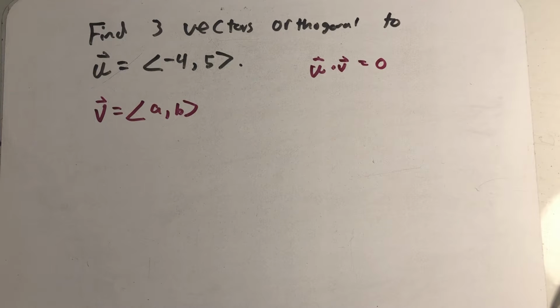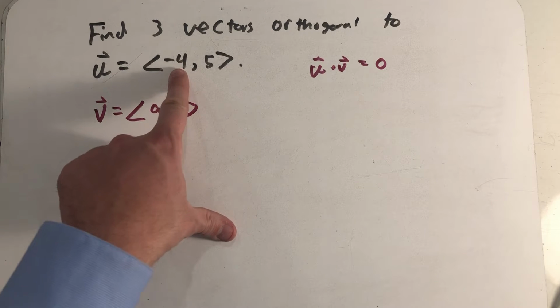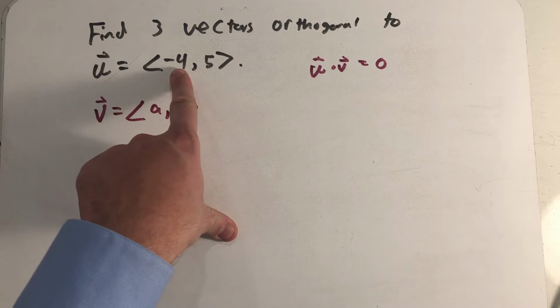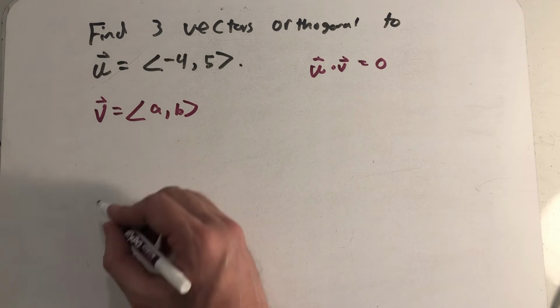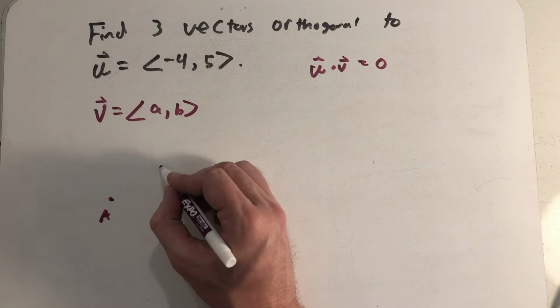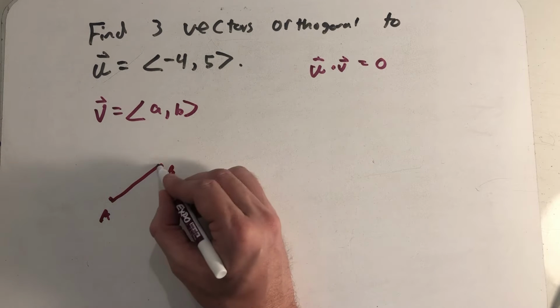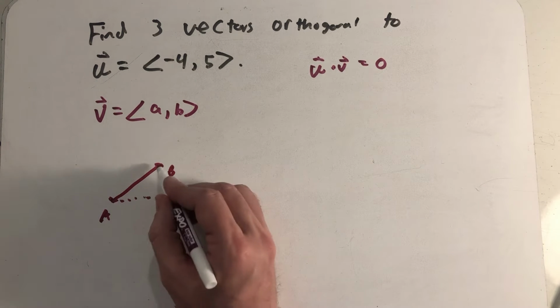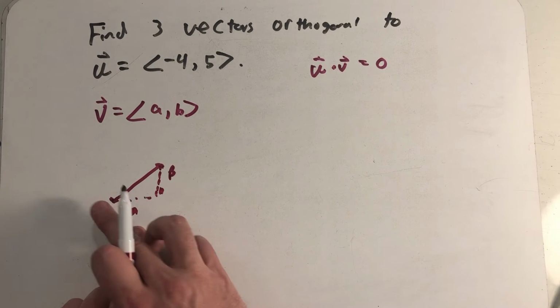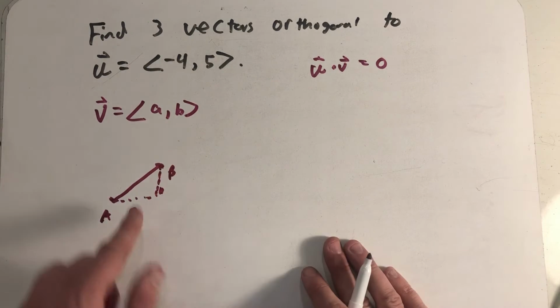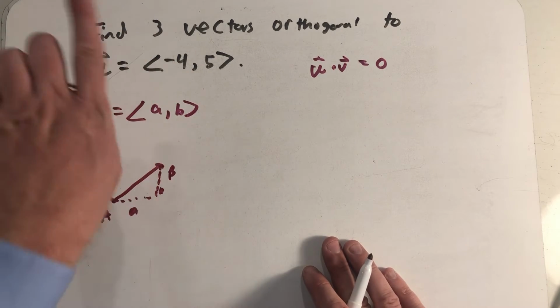Well, what I secretly like to think about is that this component is the difference between two x values. This component is the difference between two y values if I'm thinking about 2 points. Right, if I have a point A and a point B, that vector points between them. And then A and B here are really the components of how far I go over and how far I go up. So in this one, I'm actually going to the left and up.